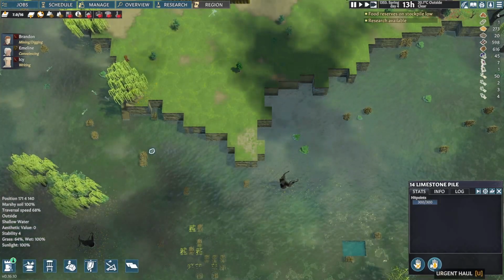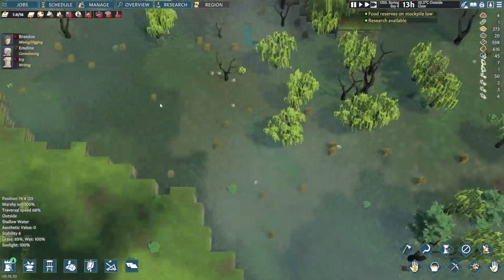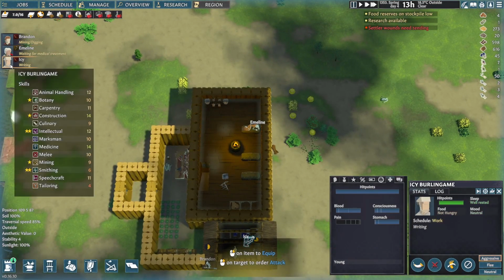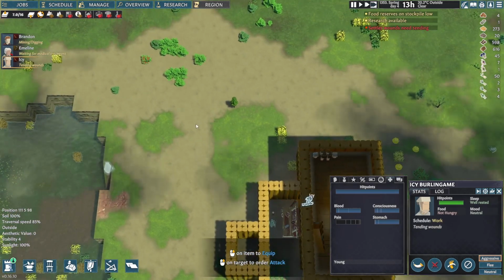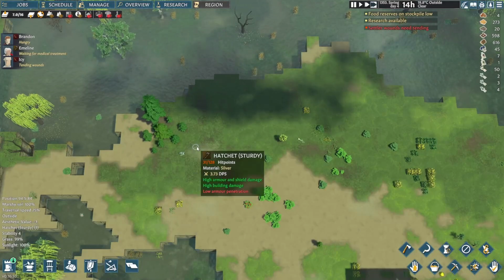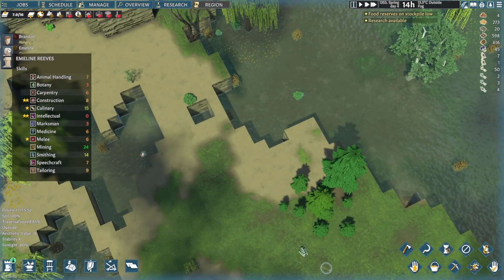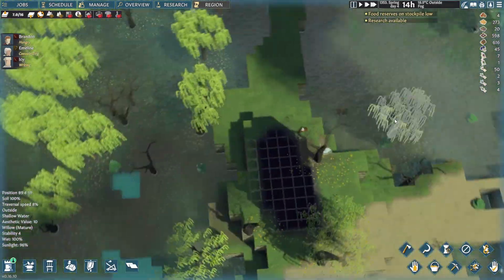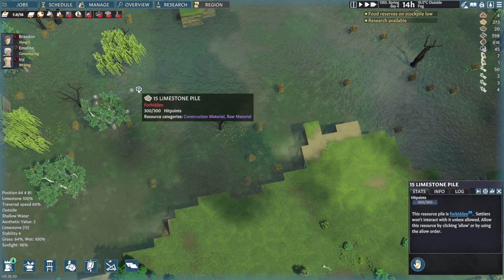Oh, we have limestones. Can grab some of those. Some more herbs there kicking around. Okay, settlers' wounds need tending. Well, I see. Quit that. No, we want to prioritize tending those wounds. Sturdy hatchet. I don't know if we should let Emmeline have a hatchet. She is more melee than not, but she did cut her own leg off or whatever it was, last time we allowed her to do that.